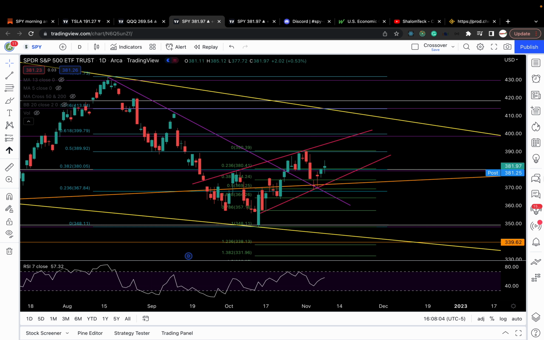The S&P 500 finally recaptured a very critical level today, the 380 level. We broke down this level back on November 2nd, which was the FOMC, and this triggered a big drop. Now we're back above it. Could this mean more upside is incoming? Like always, we have to play this unbiasedly and let the price action guide us. We're going to talk about the setups and triggers. Let's go.